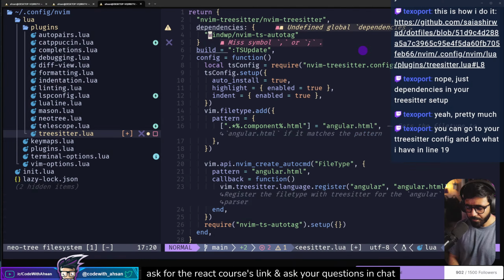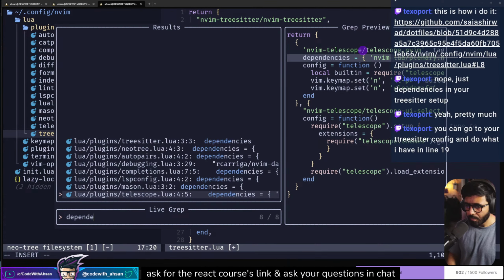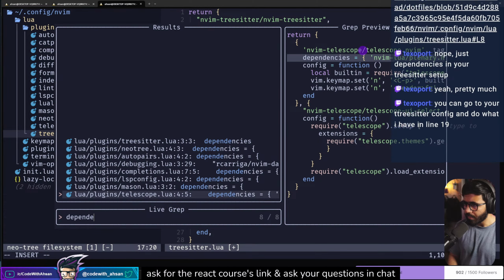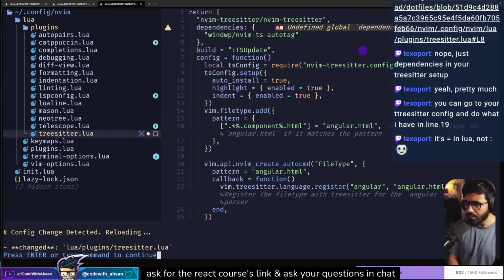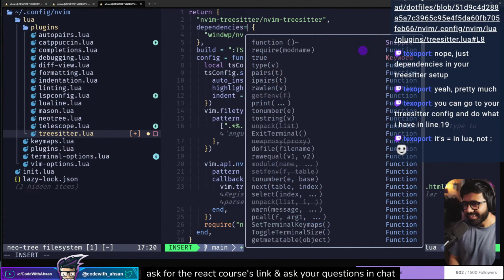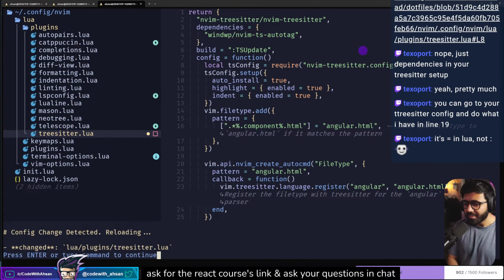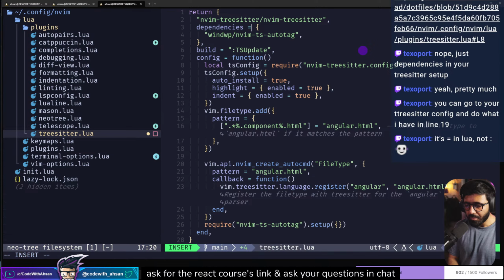Let's see. So we got dependencies shown as this. What have I missed? Missed a comma. Dependencies is not defined. Thank you. Okay. So this should be good. Change, blah, blah, blah. Okay. So that should be good.